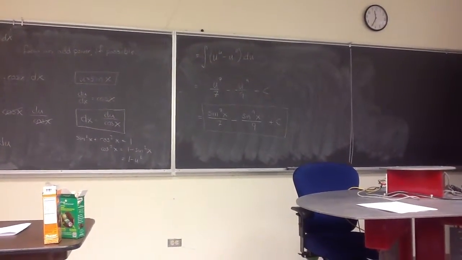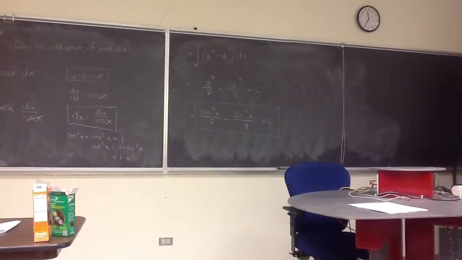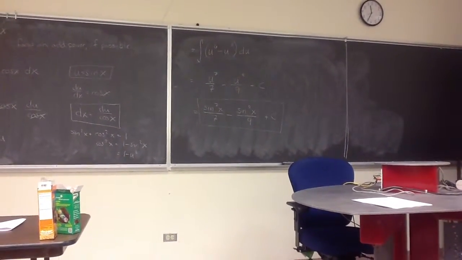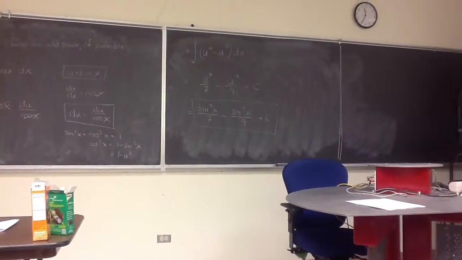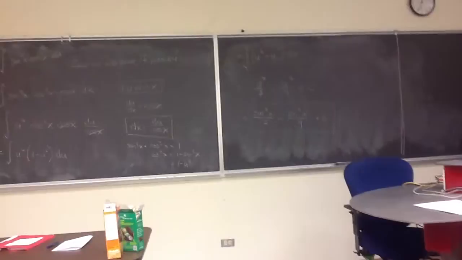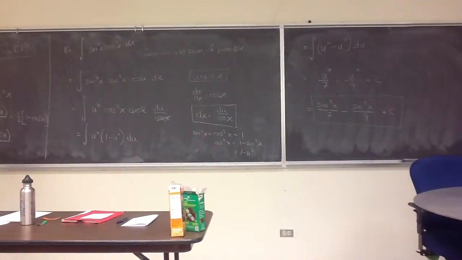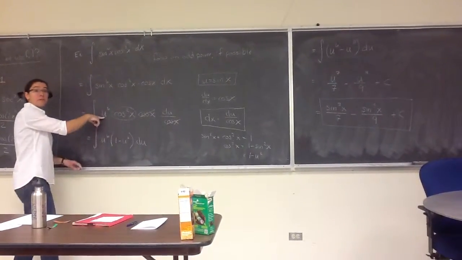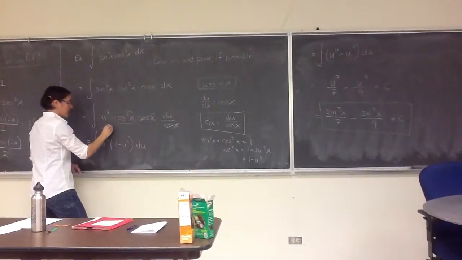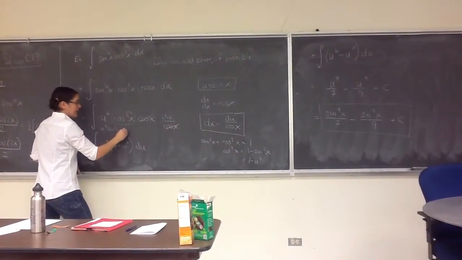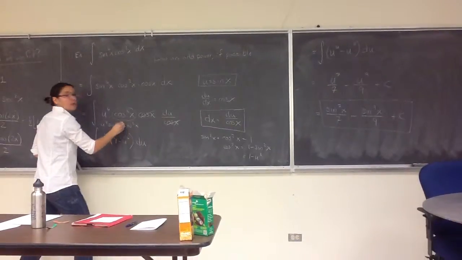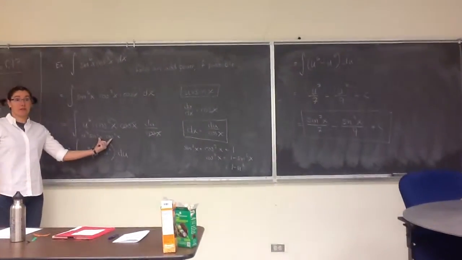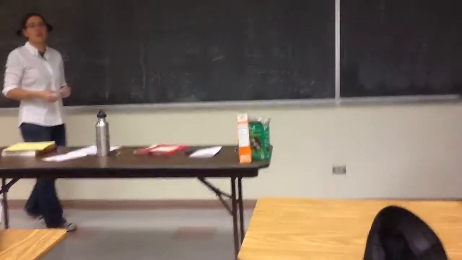Yes? Knowing that your u is sine, instead of changing cosine into 1 minus u squared, can you actually just take away the power and make it equivalent to 1, since sine squared plus cosine squared is equal to 1? Can't you take the cosine squared, take off 2 powers from the u? Here. Yeah. Oh, so make this u to the 4th? Yeah. And then the problem is that these are multiplied together as opposed to being added together. Okay. But if they were added together, you could. If they were added together and you saw a sine squared plus a cosine squared as part of the problem, then you could change that into a 1 right away. Yeah.